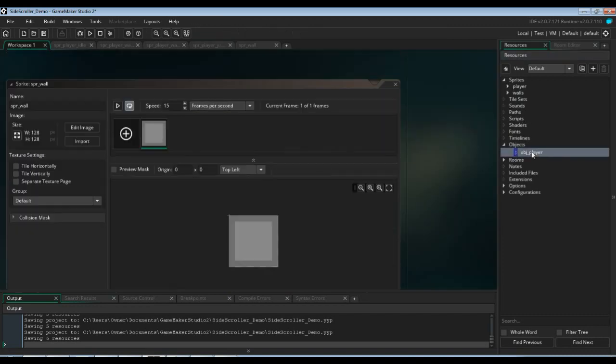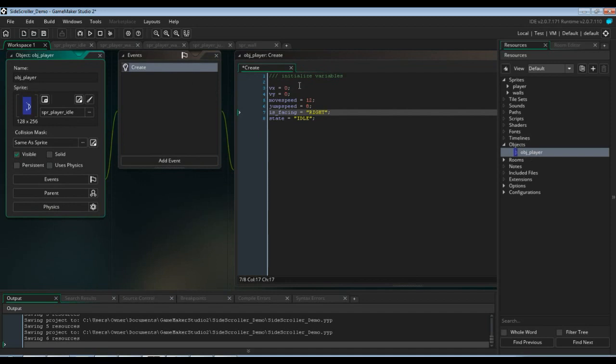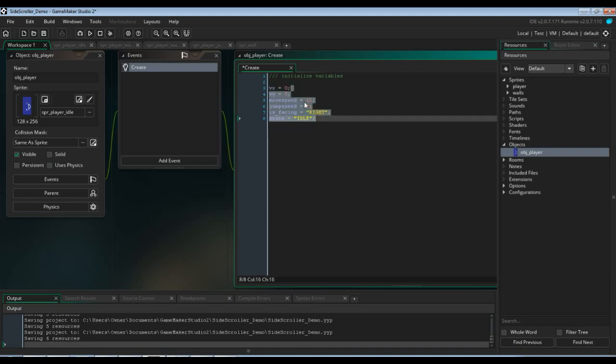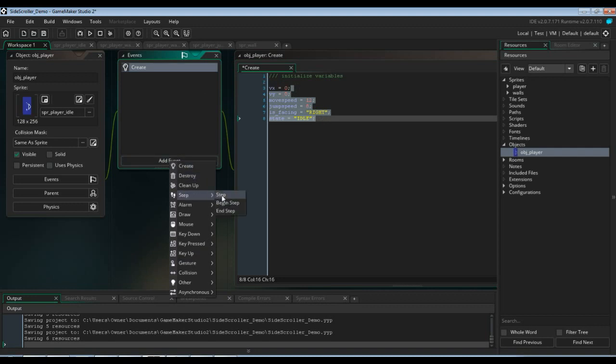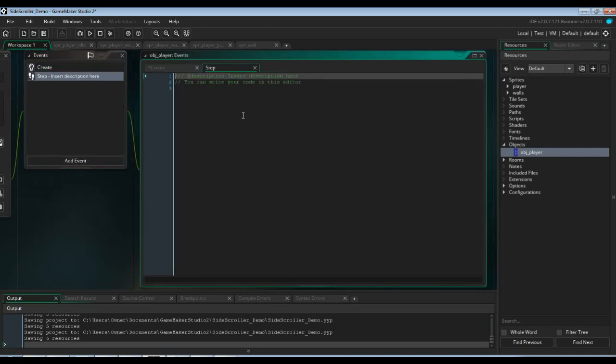Jump back down to our player object. So we have our positions here. We'll have other stats, like if we're alive or if we have any levels that we can gain, and so forth. But this should be good for now. If we have to add anything, we'll do it later. I'm going to add an event, a step event. I'm just going to call this update player.